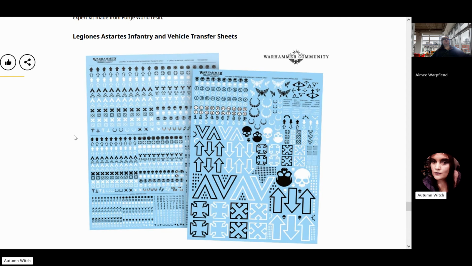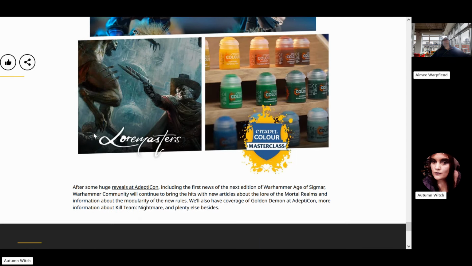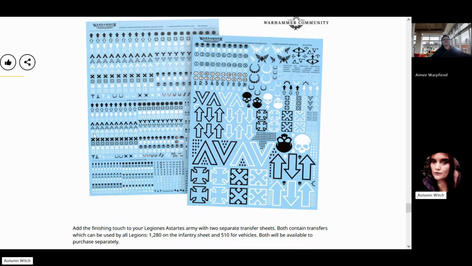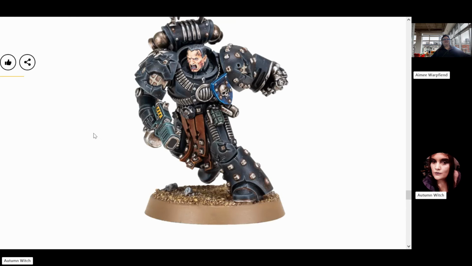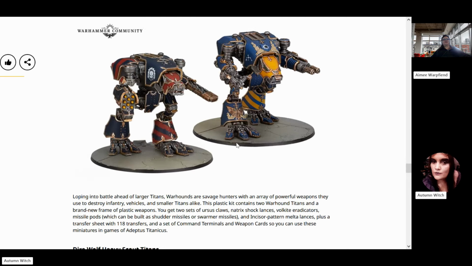Transfer sheets for vehicles and infantry, they look pretty cool. Very nice. Yeah, and then there's just the Warhammer Plus stuff, which, you know, if you like it, you like it. If you don't, you don't. But that's what I wanted to go through and sing the praises of.